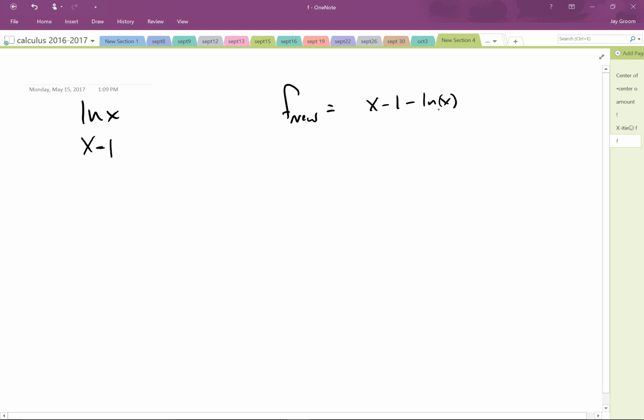All it wants is the centroid. Notice, this is a big deal. It does not give us the density on this problem. Well, keep in mind then that this just becomes the integral from a to b of this new function, divided by the mass, which just becomes basically the area, right?